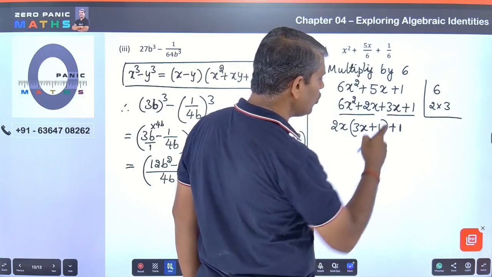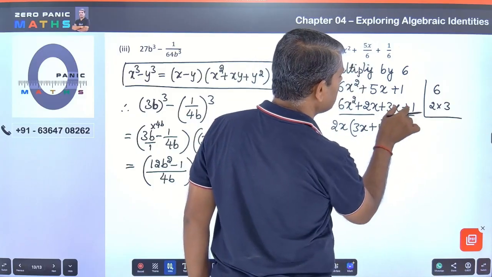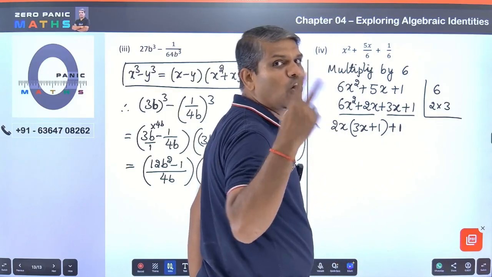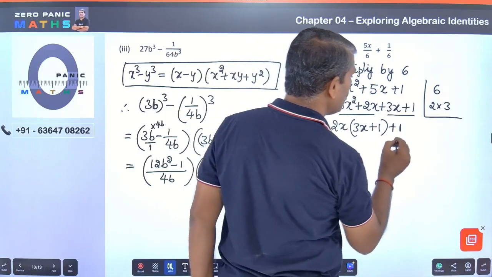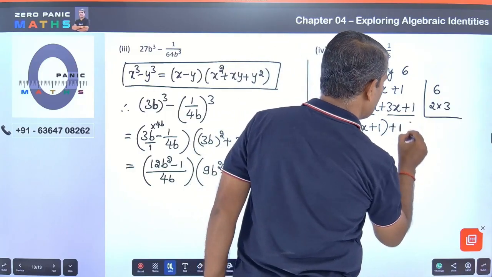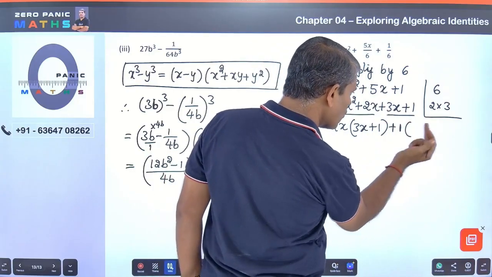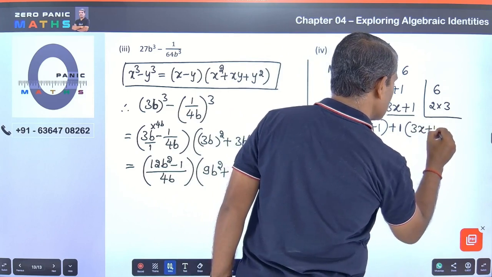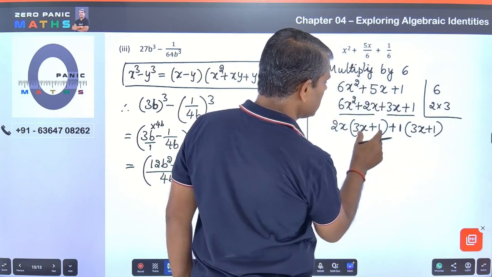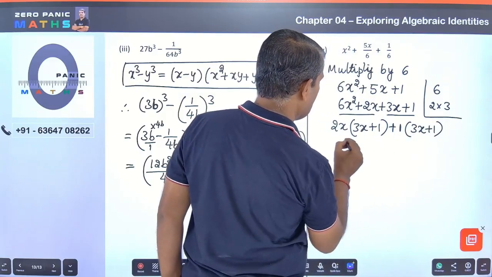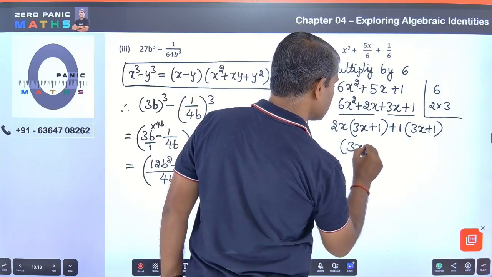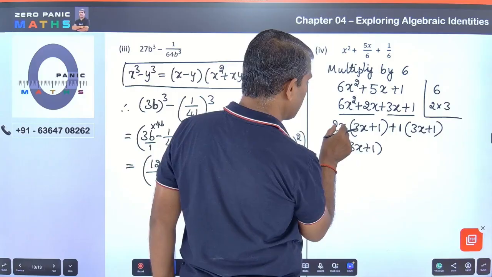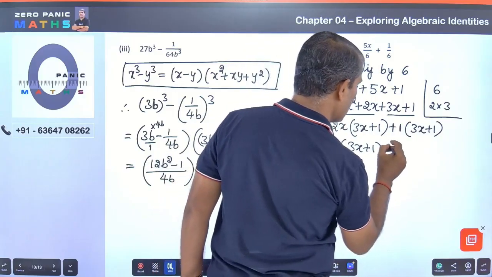Okay, so don't make mistakes here. Okay, you cannot say nothing is common between these two. There is 1 always common between all the terms. Okay, so don't make a mistake at this step. Be careful here. So I have taken 1 as common, so that I am left with 3x plus 1, and this 3x plus 1 is common now. Okay, do this step very carefully. Okay, 3x plus 1 common, so what I am left with is 2x plus 1.